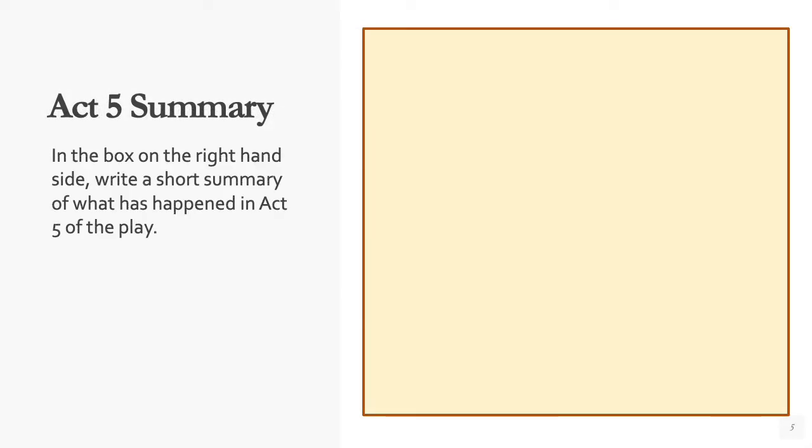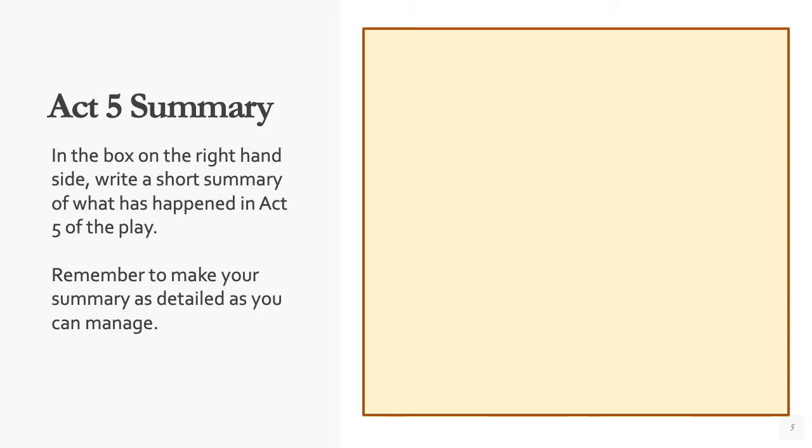Okay, so a quick summary. We've been doing really well with these. So same as always, in the box on the right hand side, just write a short summary of what has happened in Act 5 of the play. And just remember to make it as detailed as you can possibly manage. So pause the video and try that one now.